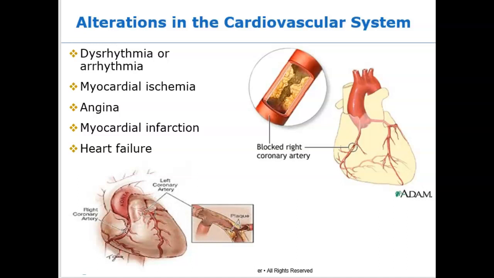Angina is a type of chest pain that's caused by the reduced blood flow to the heart. Angina is a symptom of coronary artery disease. The type of angina depends on the cause and whether rest or medication relieves symptoms. So stable angina is the most common form that you'll see out there. It usually happens during exertion. So you have chest pain during exertion, and then that pain goes away with rest or with angina medication.